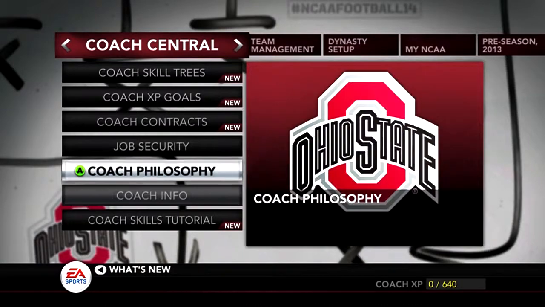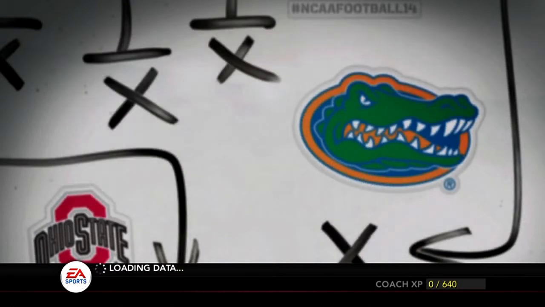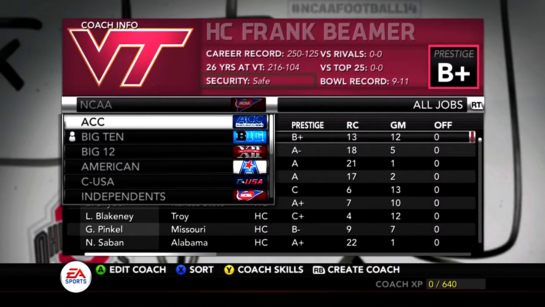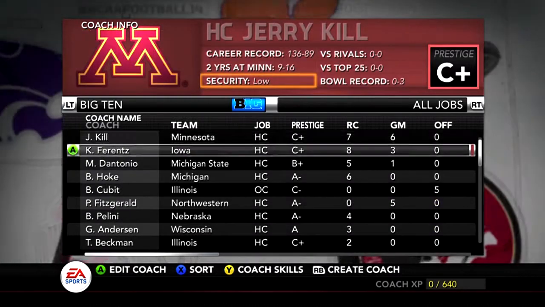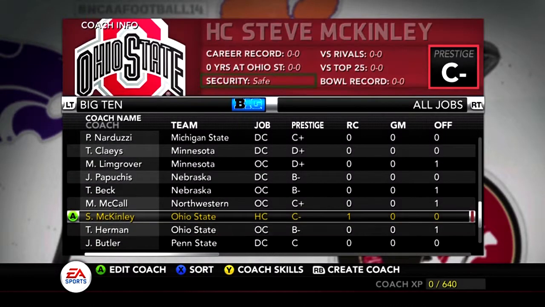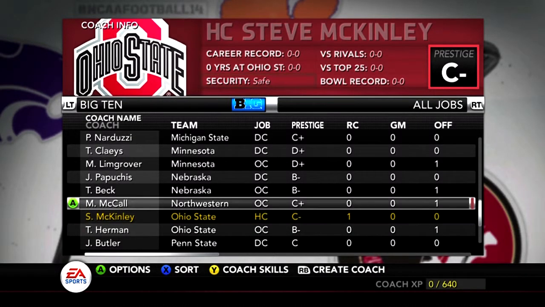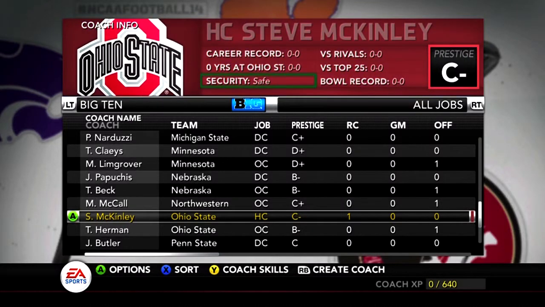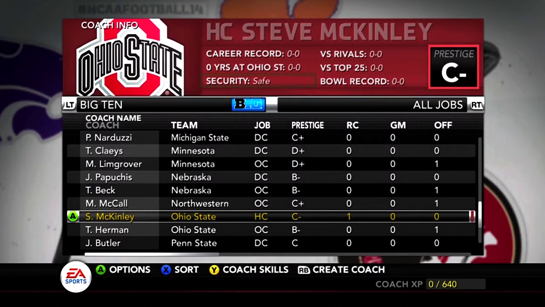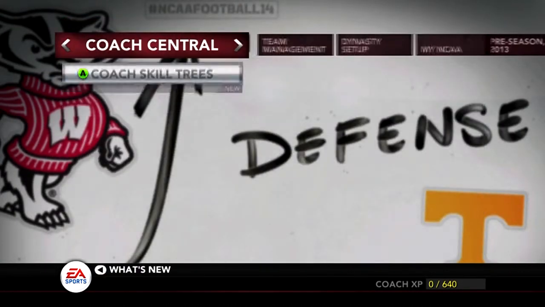Since I'm a new coach, it's not going to show up here right away. But let me see. Oh, that shows everybody. See, this shows all the coordinators and all those people. See, this one is only a C and a half, C minus. So that affects recruiting and everything. So when I started with Urban Meyer, that's like an A or A plus or something like that, which really helps out in recruiting. So this gives me a little bit more of a challenge.